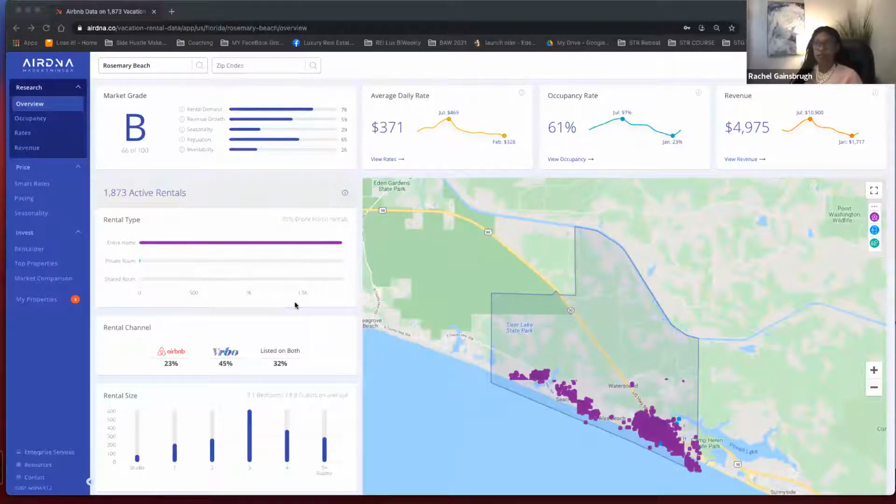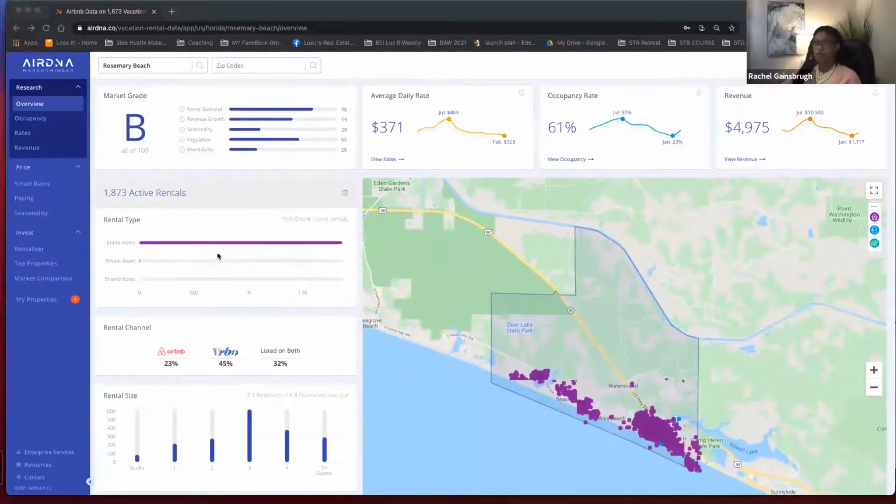Whenever I'm going to purchase a property, especially in a market I'm not familiar with, I do purchase the Market Minder. And I don't keep my subscription year round or anything like that. What's great about it is that there's no contract. It's about $100 a month, which is a lot, but I typically just purchase it for the 30 days that I am purchasing a property, and then I cancel my subscription.